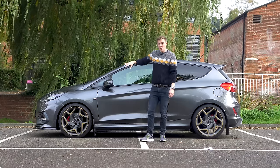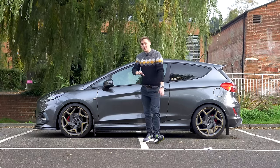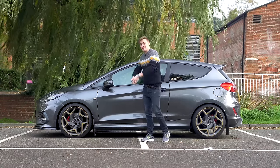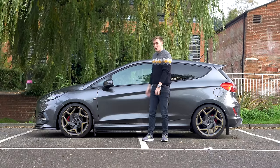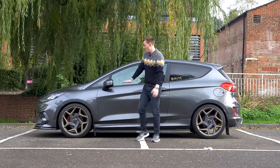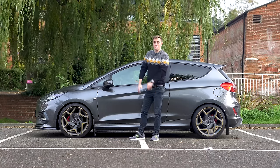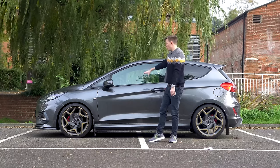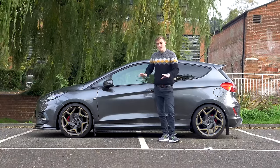So the stock one that was in there is obviously designed to have a real low NVH, which is noise, vibration and harshness. And that means that inside the cabin, it's really comfortable. But as mentioned, it allows the engine to flex. The PowerFlex stops that engine flex, or minimizes it, I should say, to give you a much better gear change feel. That's really good. And most importantly, it stops wheel hop. Wheel hop being when you're on the power and the tires bounce up and down, and it produces a horrendous banging sound. Now, with that fitted, all that gone, and gear changes feel slicker. The only trade-off is a slight increase in vibration in the cabin when sat at idle, which I can live with. It's more than fine.